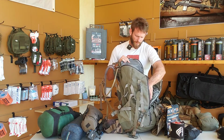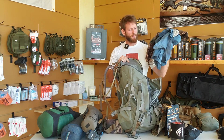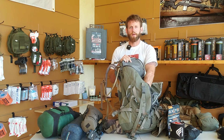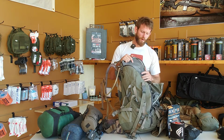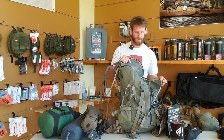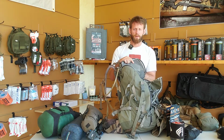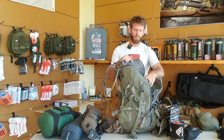So just a few more items here, at least inside the bag, just clothing. I didn't put all the clothing that I would normally take with me, but depending on where I'm going and what I think the weather's gonna be, I'll have some extra layers. I'll have a vest, rain jacket, maybe a warm base layer, maybe some warm pants this time of year, but probably not. Usually it's not bad, and if there's a really crappy storm that comes in and I know the temperature is really going to drop, I can just hunker down in the sleeping bag or just under a tarp, and usually I'm going to be just fine.